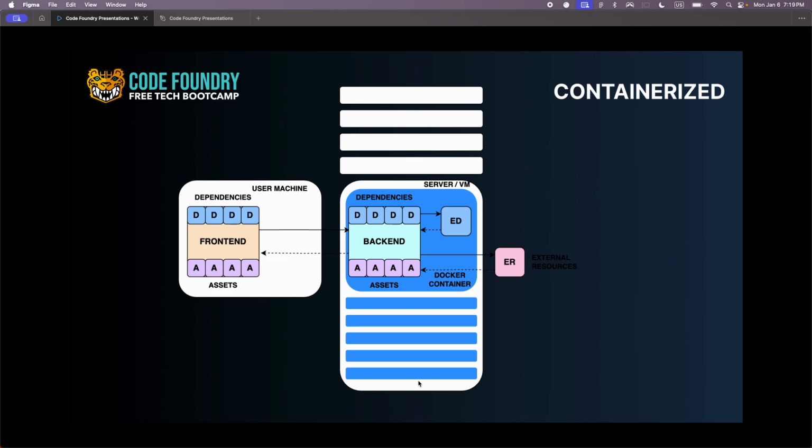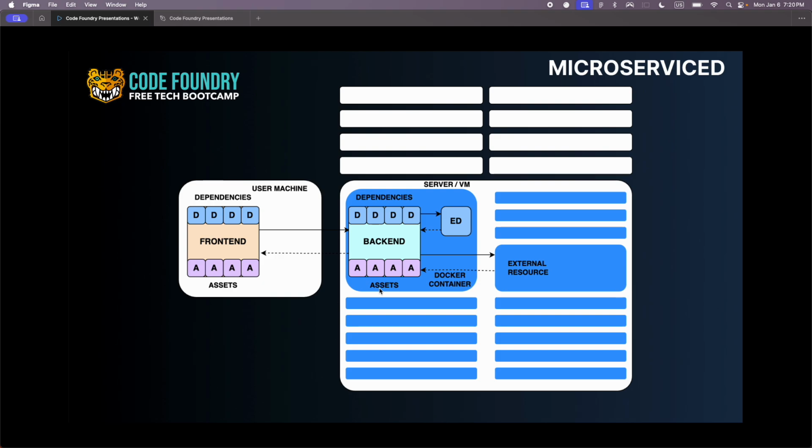So part of why containerization is so important is that it provides application isolation, which is required when you upload your application to the cloud, because when you upload your application to a cloud server, most of the time your application is going to be hosted alongside dozens or hundreds of other applications. So you want to make sure that your application is isolated from those applications but has the dependencies it needs to run.